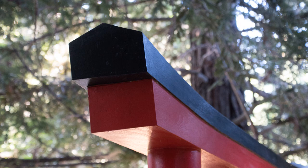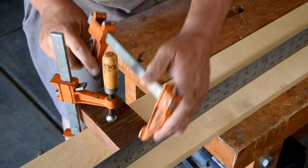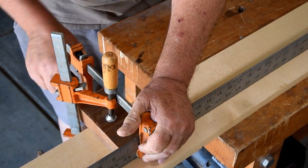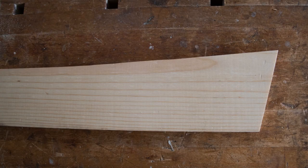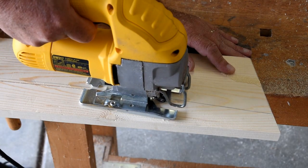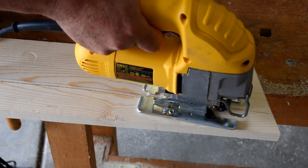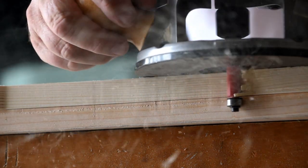With both Heshira done, we move on to the Shimagi and Kasagi. Getting good curves is most important in our design. Drawing them is easily done using a flexible metal ruler — simply clamp a block of wood to the lumber, clamp the ruler to the block, and bend it. It will naturally give a gentle curve. The Shimagi is built using nine identical pieces of lumber. I first made a master, then marked each of the eight copies and cut the ends to the proper size on the chop saw. Using a saber saw, I cut the curved tops slightly oversized by about a quarter of an inch, then clamped each copy to the master and finished using a flush trim straight bit on the router.